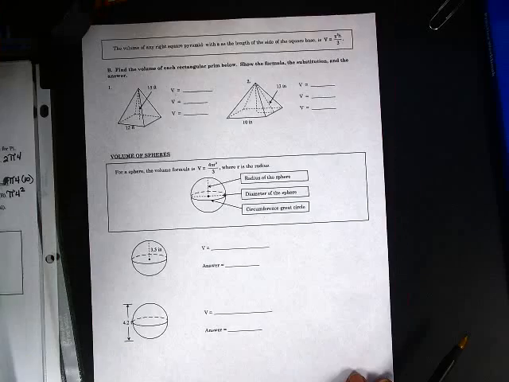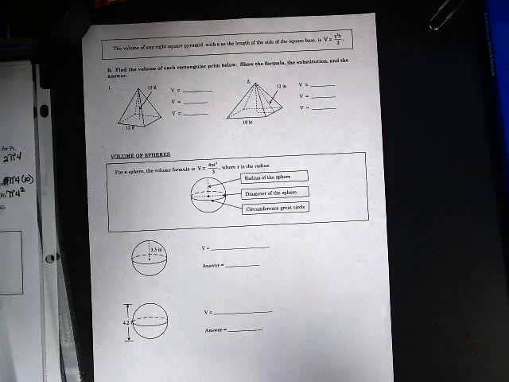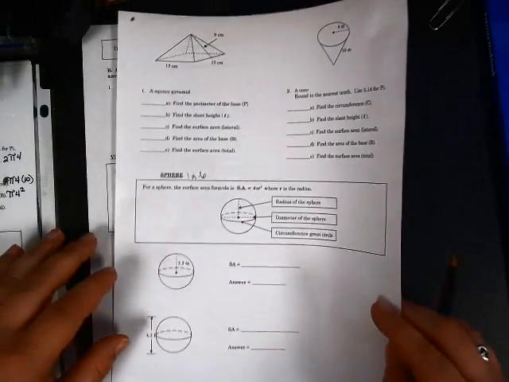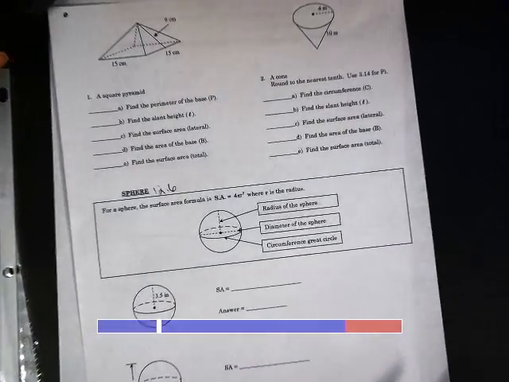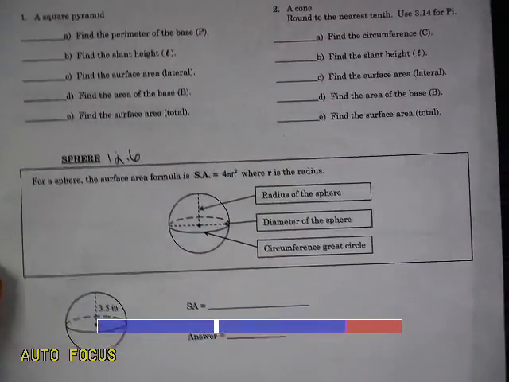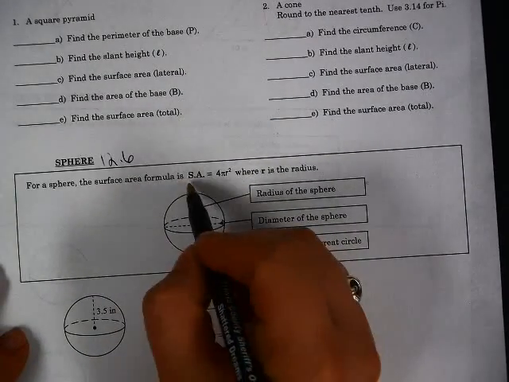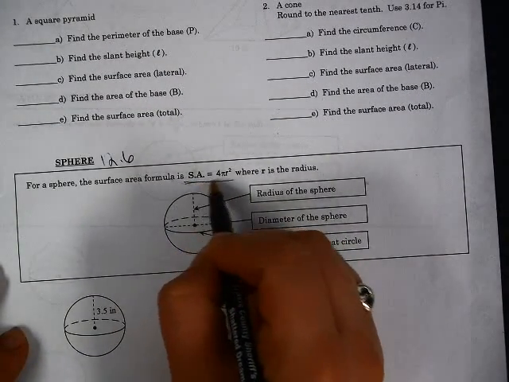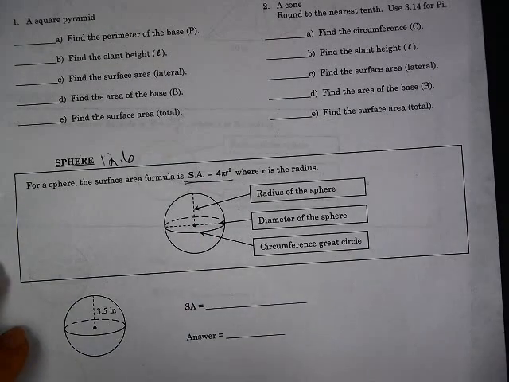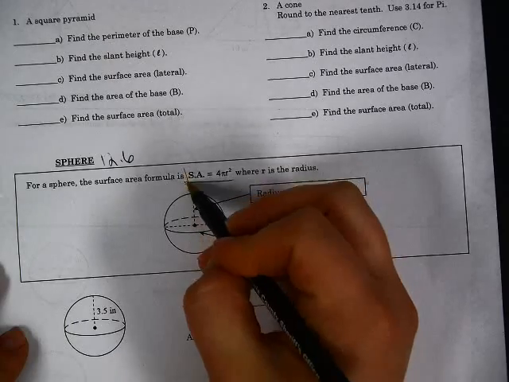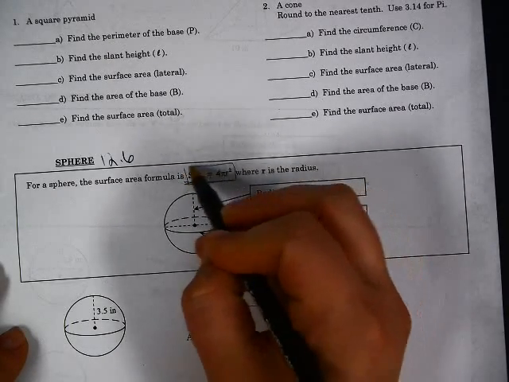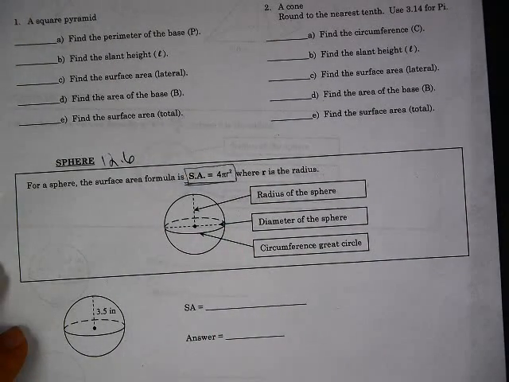Surface area of a sphere was with the worksheet from when we were dealing with pyramids and cones, or the notes worksheet, so you might have to dig through that to pull it out. And for volume, that's going to be another worksheet, from when we were dealing with volume of pyramids and cones. I just want to let you know so you can pull that out. Now we're going to go ahead and get started.